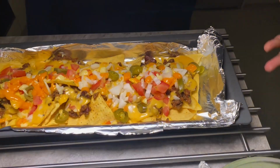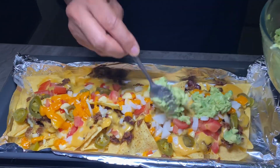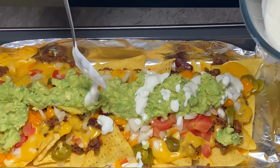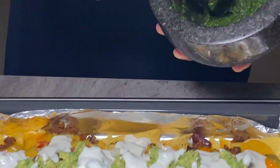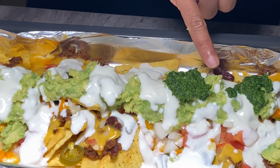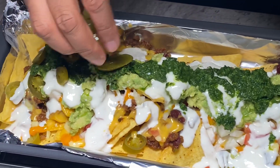Now, let's finish this off. Guacamole, garlic, salt, and fresh lemon. Wow. Wonderful. This is beautiful. Chutney. So this is coriander, green chili, garlic, and lots of lime. So the two contrast of the avocado and the green chutney. Wow. And now, to finish off, spicy jalapeños.